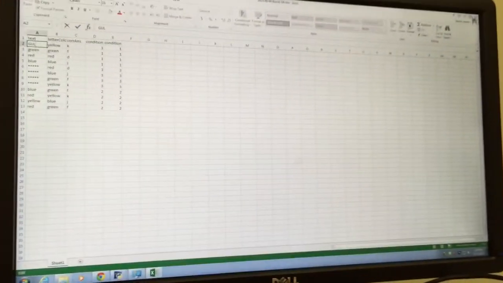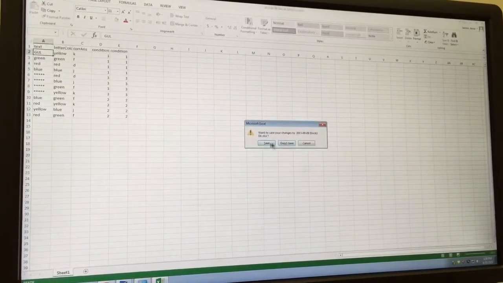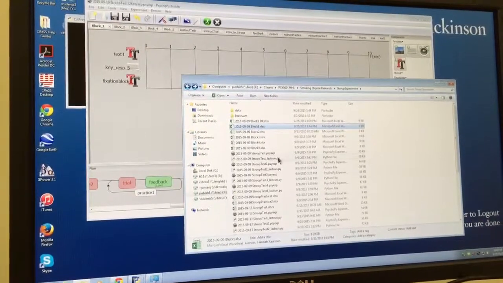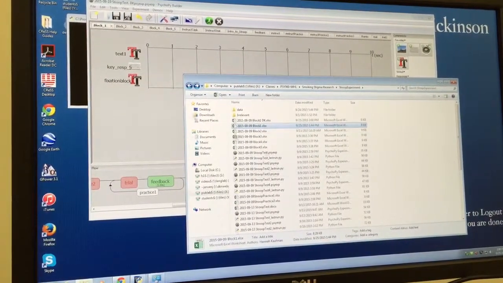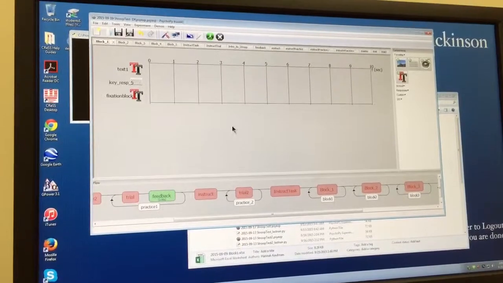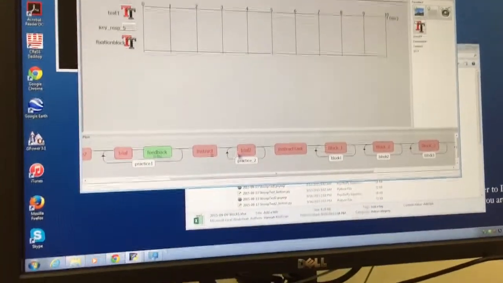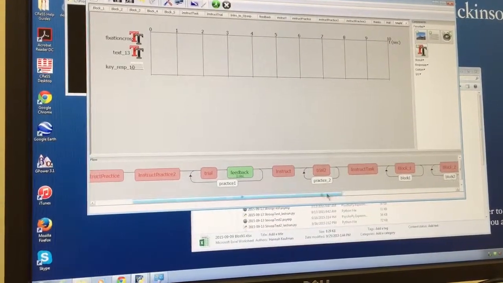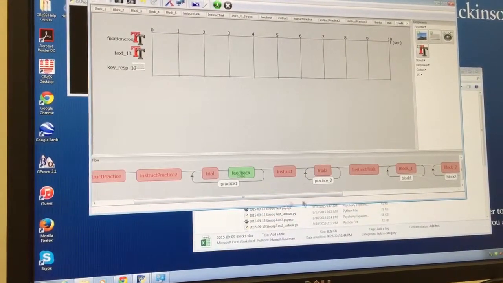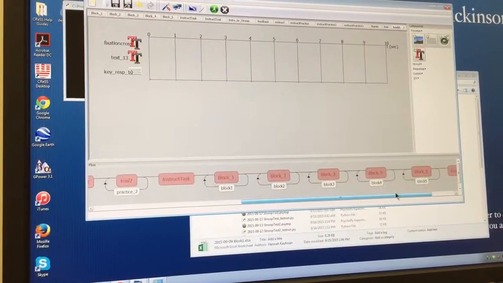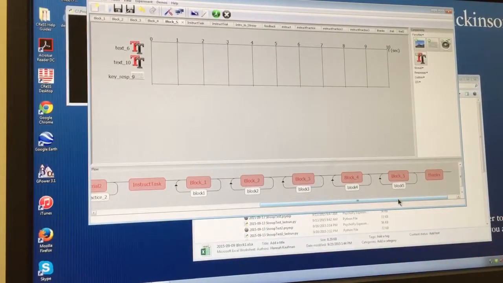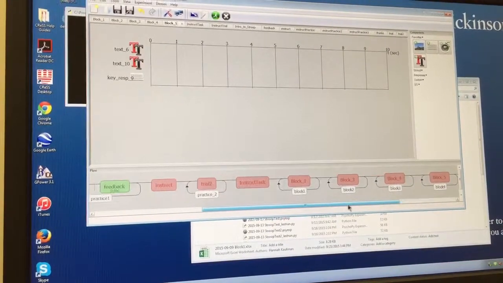Once you have that done, if you do that with the whole thing, you can exit out of this. We can go ahead and save our changes, but you exit out of that because you can't attach it if it's still open. Then you go back to PsychoPy, and you just did block 1, so make sure to do that for all of the things. So the first trial, the second trial, those are both the practice ones. I think they're labeled as practice on the Excel sheets, and then block 1, 2, 3, 4, and 5. Make sure to change from English to Danish on all of those Excel files.